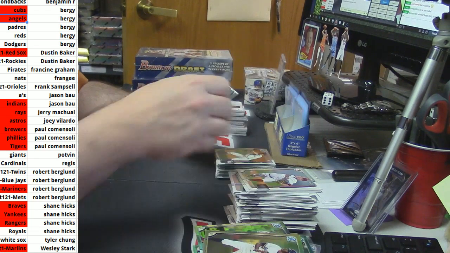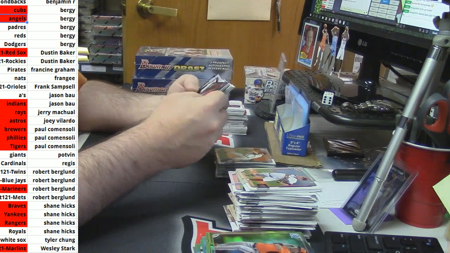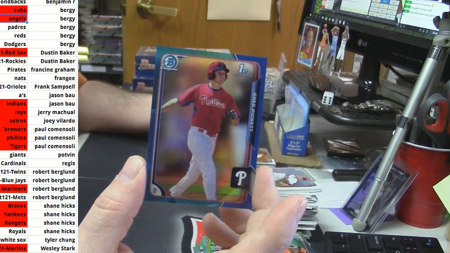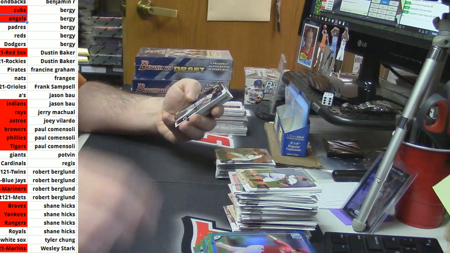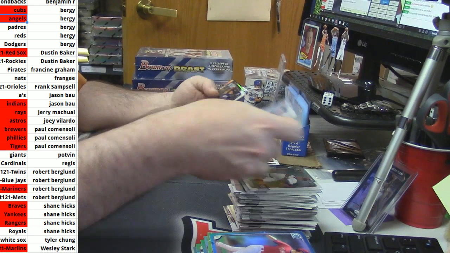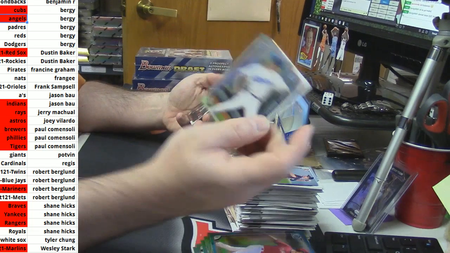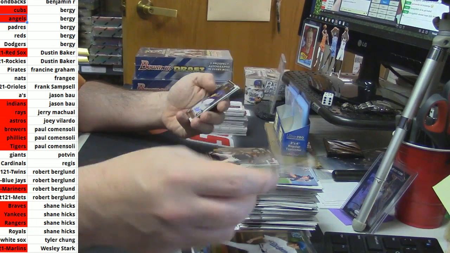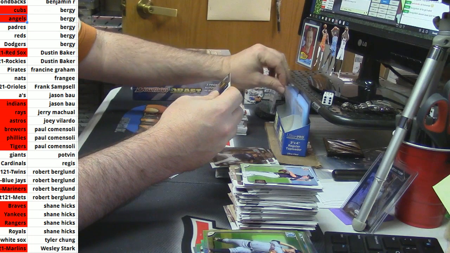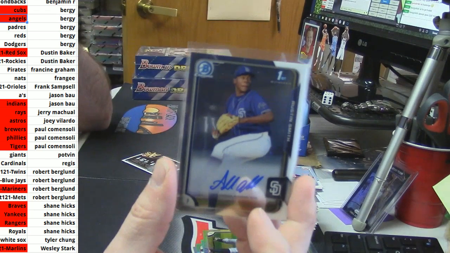Bowman, Trent Clark refractor, Hunter Harvey refractor, I believe already off the board, blue Phillies Greg Pickett refractor, Walker Buehler refractor, Grant Hawken refractor. Thought this one would stand, but it does not.